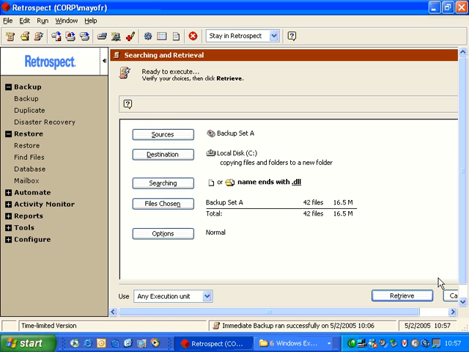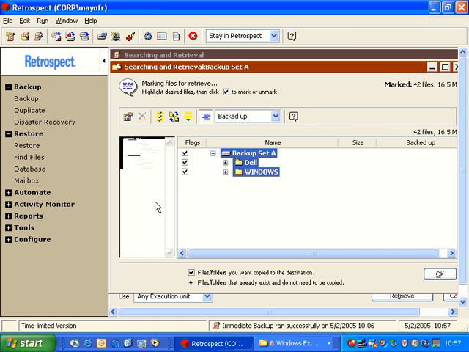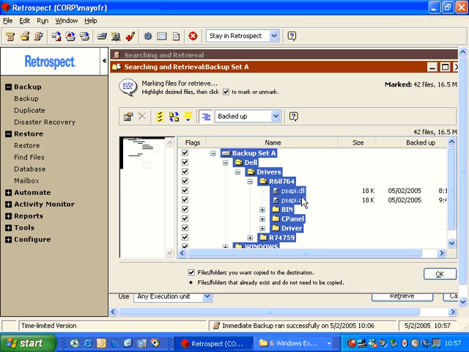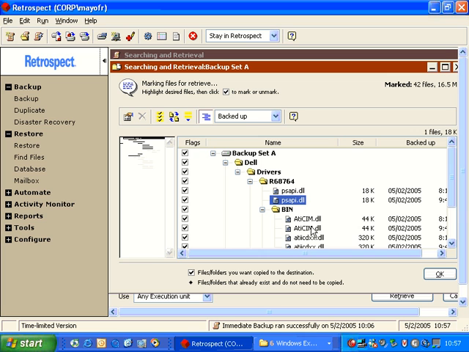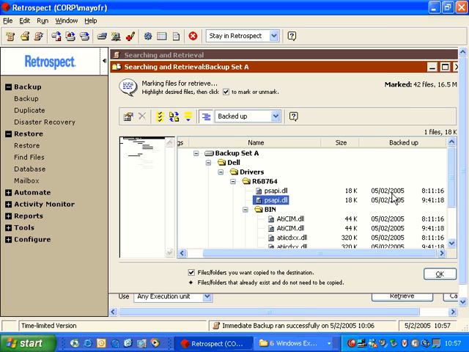One of the nice advantages of the Find Files option is that if a file is modified 3 times and I have 3 separate backups of it, I can do a search for that file name, and Retrospect will display inside the Files Chosen window all 3 versions of that file. So if a file's been backed up, like I said, 3 times, it will show me all 3 versions. And so that can be a very handy thing. And so you can see here, in this case, I actually have done 2 backups of this particular data. So Retrospect shows me both versions of the file. And then it shows me the date and time that it was backed up so that I can choose which version I want to recover.